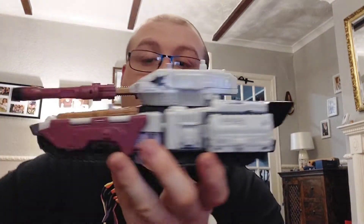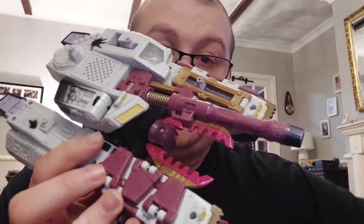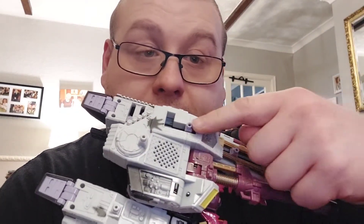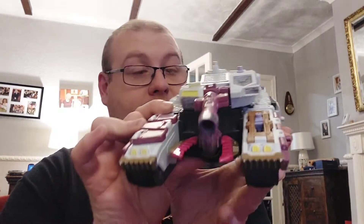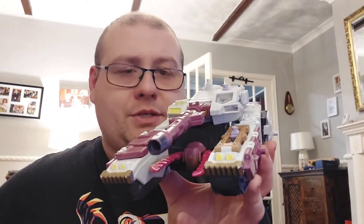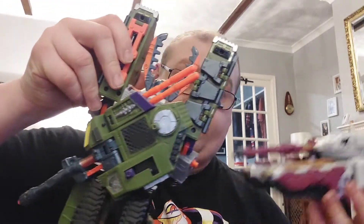So Clench is very cool. I'm going to transform him back because it'll make things easier when we transform the big man. As you can see, exactly the same as with Galvatron — you have all these ports all over him, literally everywhere there is a port for him to unlock something and pop up.